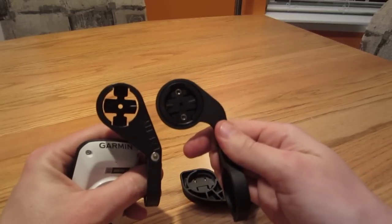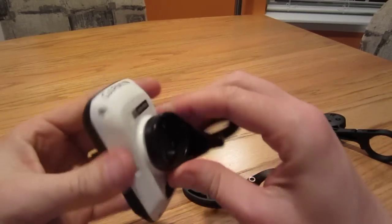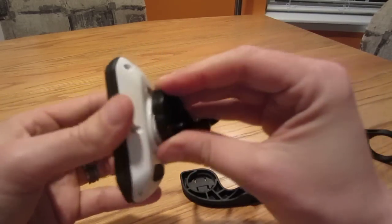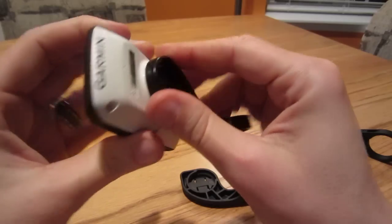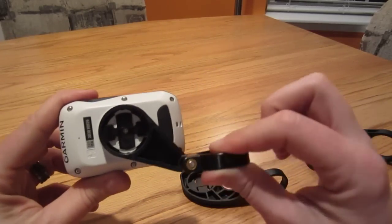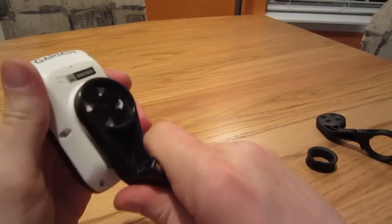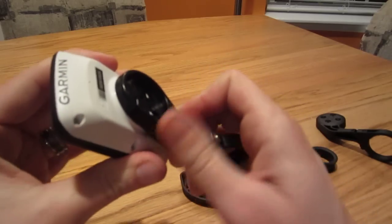Same here — not nearly as much material. It's a little tight going on the first time. I'm sure after a while it'll be a little easier. You do have to press it a little bit. There you go. It doesn't seem to snap really. The connection on the barfly just doesn't seem to be as tight. You can feel it — it definitely doesn't make a click or any sound. But you just know it's going to stop, so you just kind of stop.